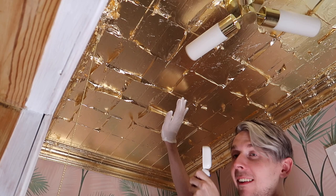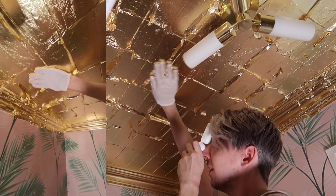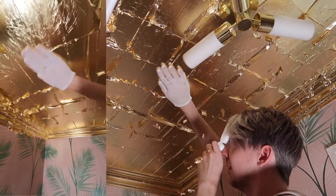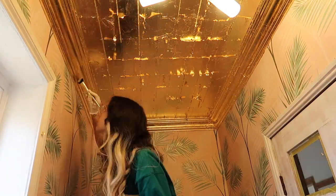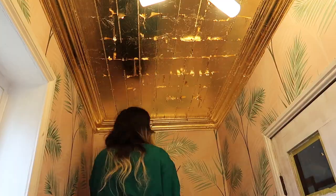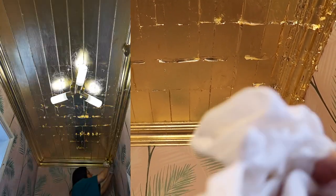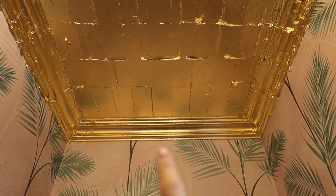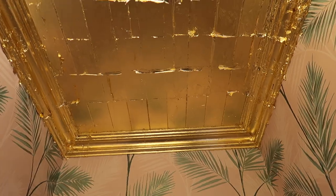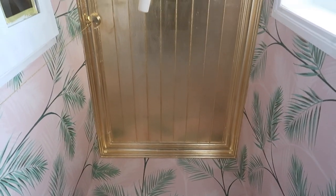This is what I do to keep the camera really still — just use your face! Now my job is to go around with a brush and some more gold leaf and make sure it's all in the little grooves. Then I put on these white gloves and burnish it in, which he's done in this section so you can see what it will look like. If I sit on the floor we can get a better angle of the ceiling.